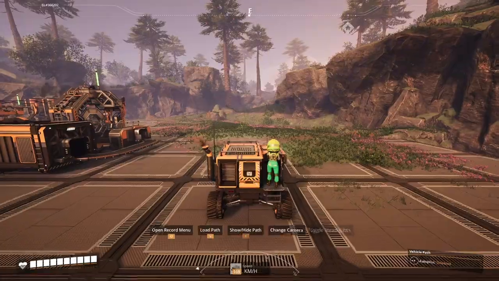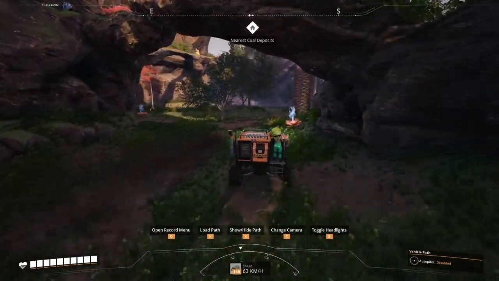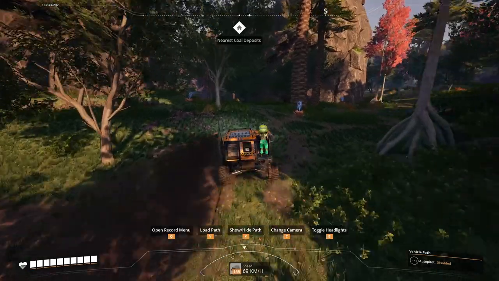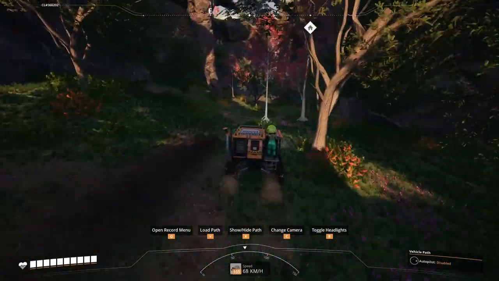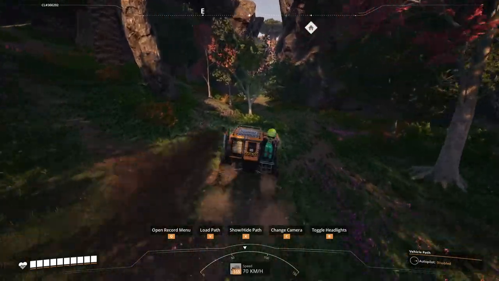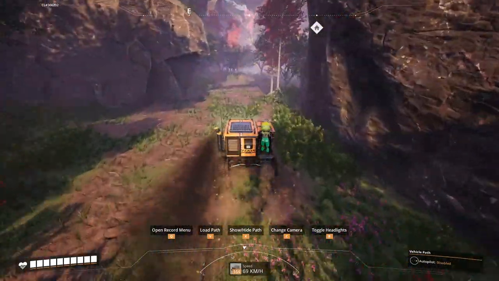Now I got a freaking tractor. Look at my big ol' noggin. Anyway, it's just a short, you know, maybe 1 minute drive over here to the nearest coal deposits. Which will be very instrumental for- oh! Oh no, I hit it. Was that a lizard doggo? Oh no, I'm so sorry.